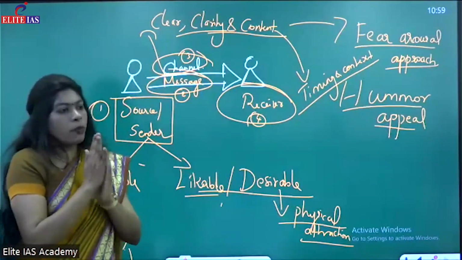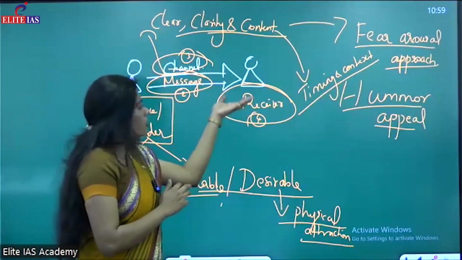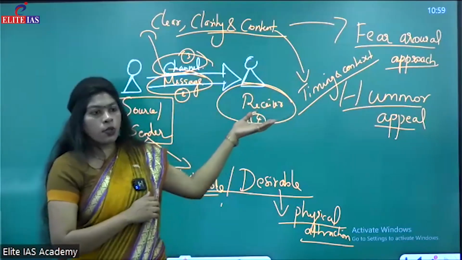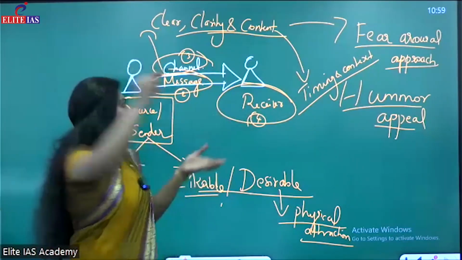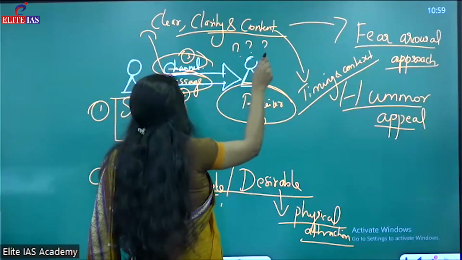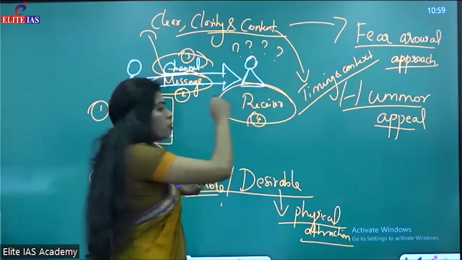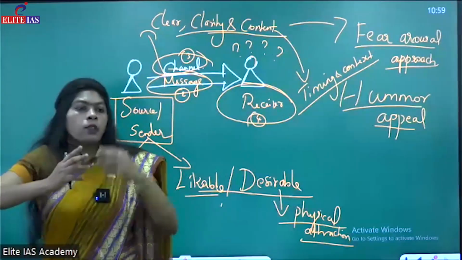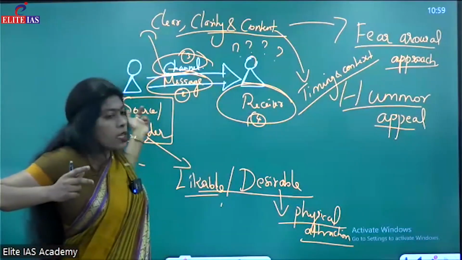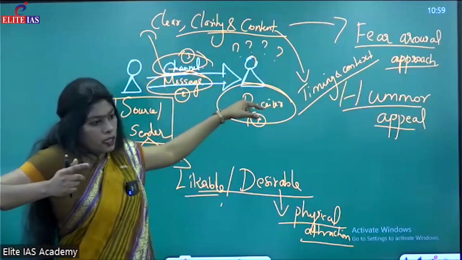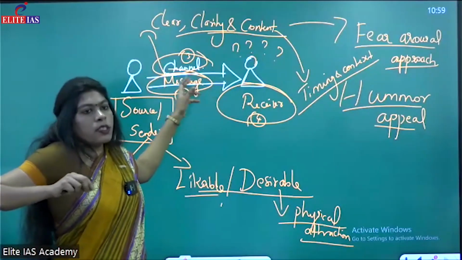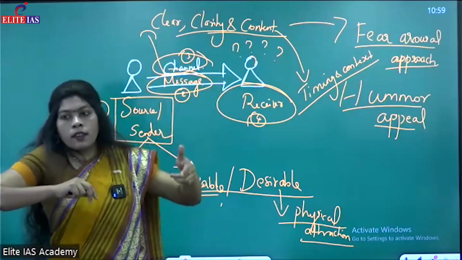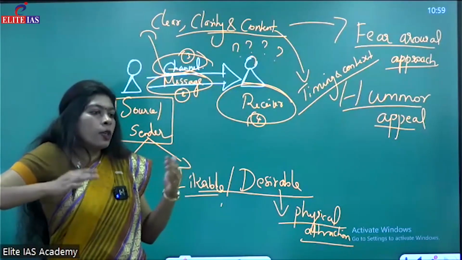But in the cognitive approach, the source has started thinking that if I am delivering this message to the receiver, what will the receiver think, what idea he might have got, whether he is trying to process in this manner or whether he is trying to process in another manner. So he changes and manipulates his message accordingly and tries to convince the receiver again. Okay, so this keeps on happening. That is why cognition is involved. Thinking process is involved in this type of persuasion. That's called the cognitive approach.